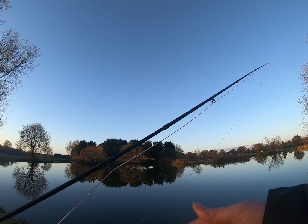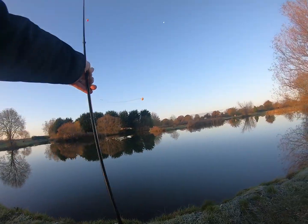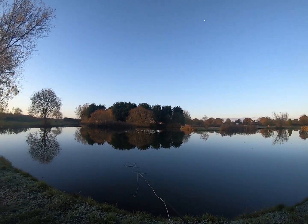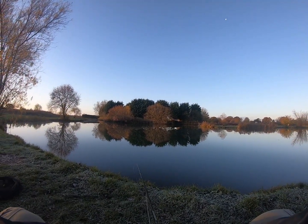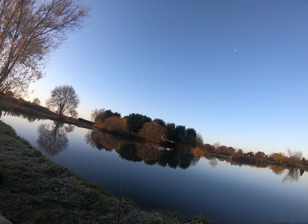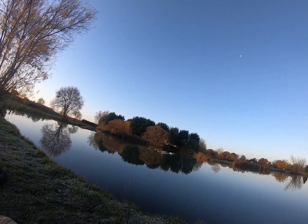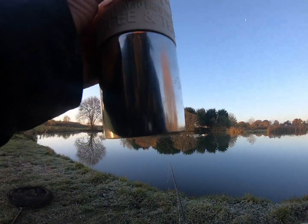I've put a peach coloured blob on and moved it down a bit. There's not much moving on the water so it might be a case of fishing a bit slower or static. At least my hands are getting a bit warmer now. If anybody has the same problem with cold hands, I can recommend getting one of these Zippo hand warmers - they're really good. Coupled with a nice brew, you can get the warmth back in your hands.